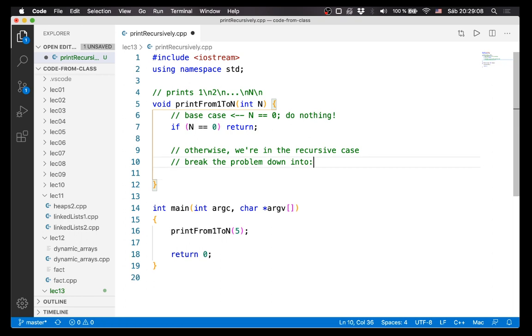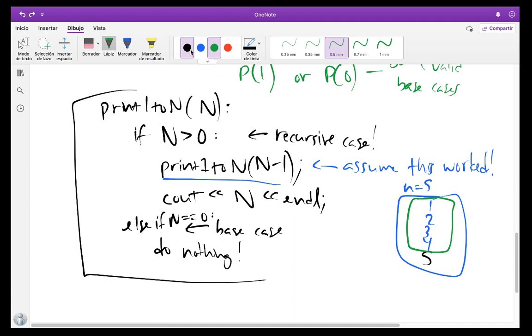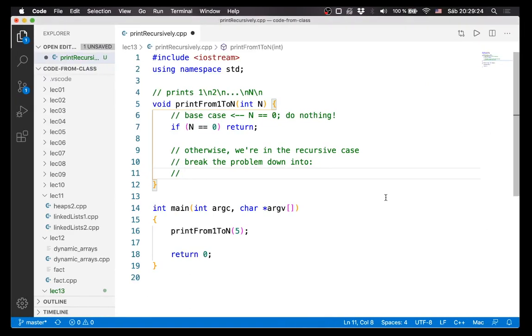And we already broke it down. In order to do this problem and solve it using itself, we noticed that we had to first call this function on one smaller version of the problem to print from 1 to that n minus 1. It's a smaller version of the problem, that's okay. Call print from 1 to n of n minus 1.